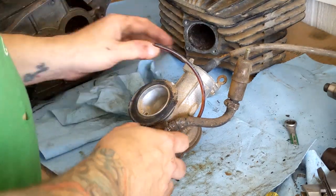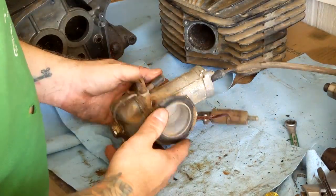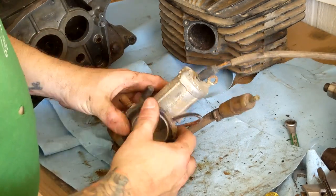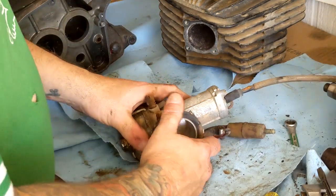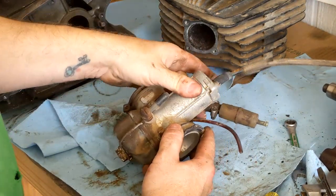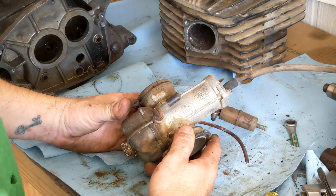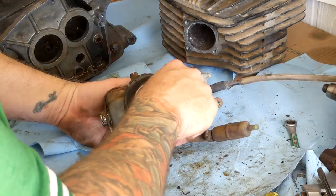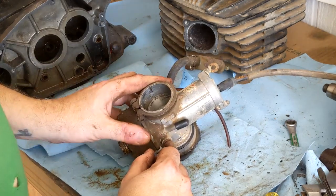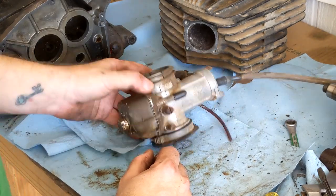Alright, the last thing to do for this motor disassembly is the carburetor. Now, on Triumphs, we get the luxury that they remanufacture Amal carbs. But I don't think Bing carbs are reproduced. So hopefully this one's in just fine quality, but we'll see. So let me tear it apart.